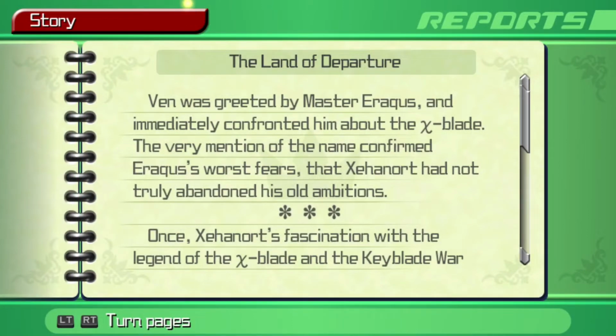"Learn the truth," Xehanort commanded before casting Ven and Mickey alike into the lanes between. The land of departure. Ven was greeted by Master Ericus, and immediately confronted him about the Keyblade. The very mention of the name confirmed Ericus's worst fears, that Xehanort had not truly abandoned his old ambitions.